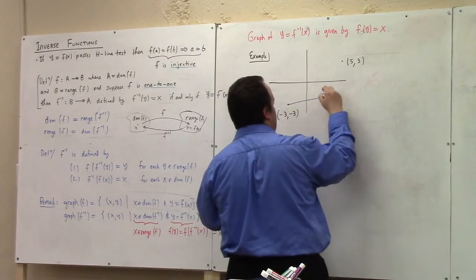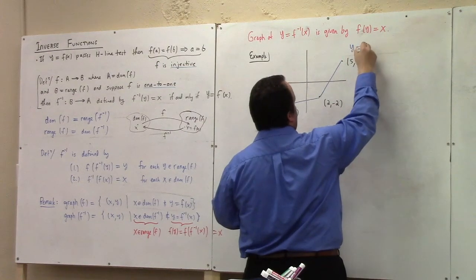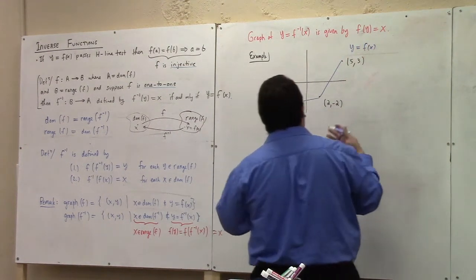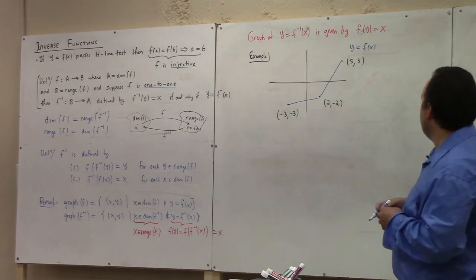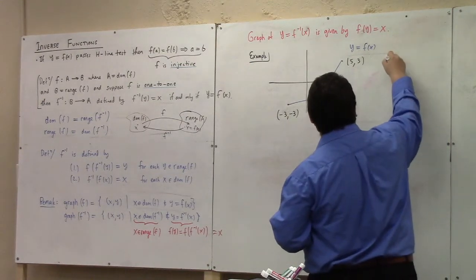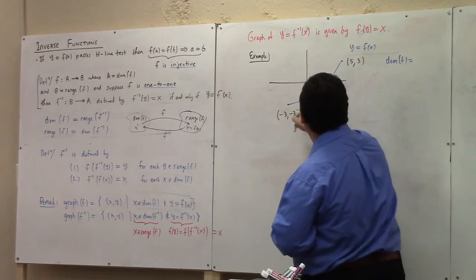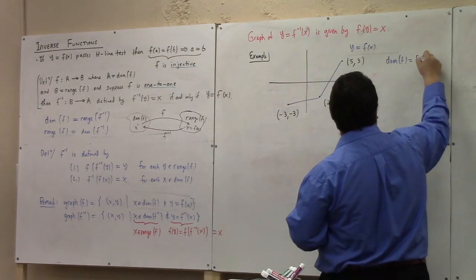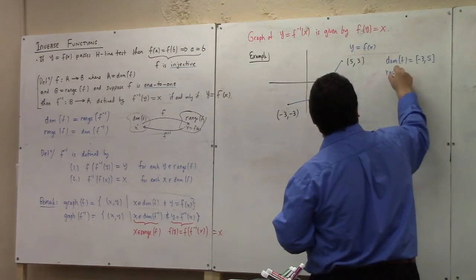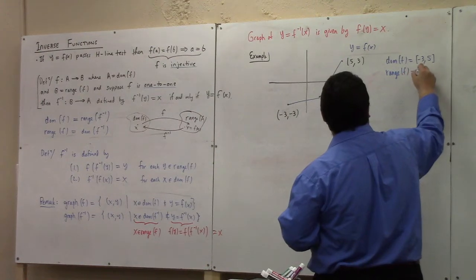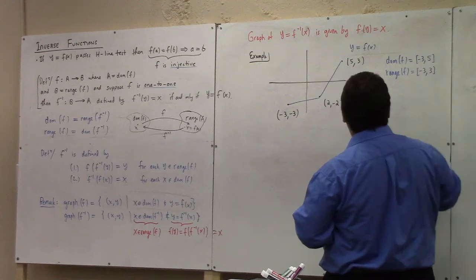Now, my question to you is, this function I've just drawn, y equals f of x, right? Is this an invertible function? I'll do the easier part. What's the domain? And they're included because I didn't put any restriction. What's the range? Negative 3 to 3. Okay, yeah. Very good.